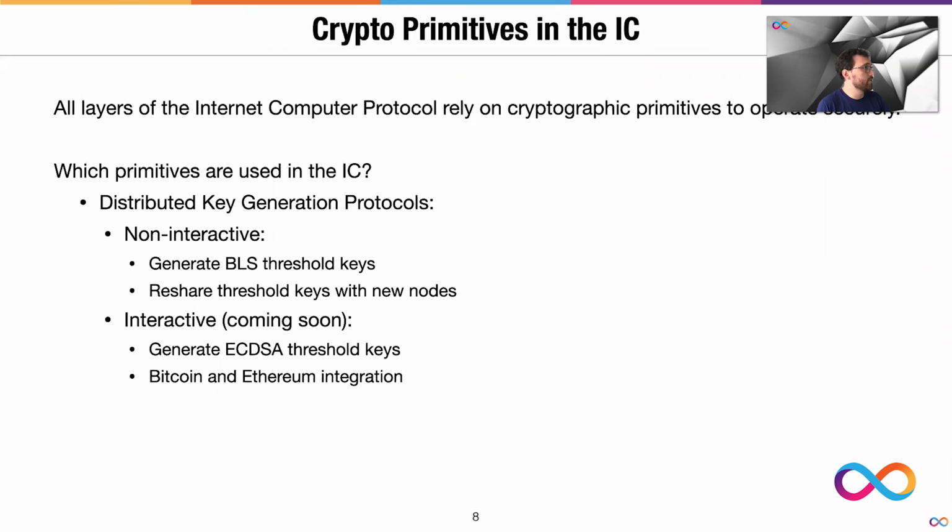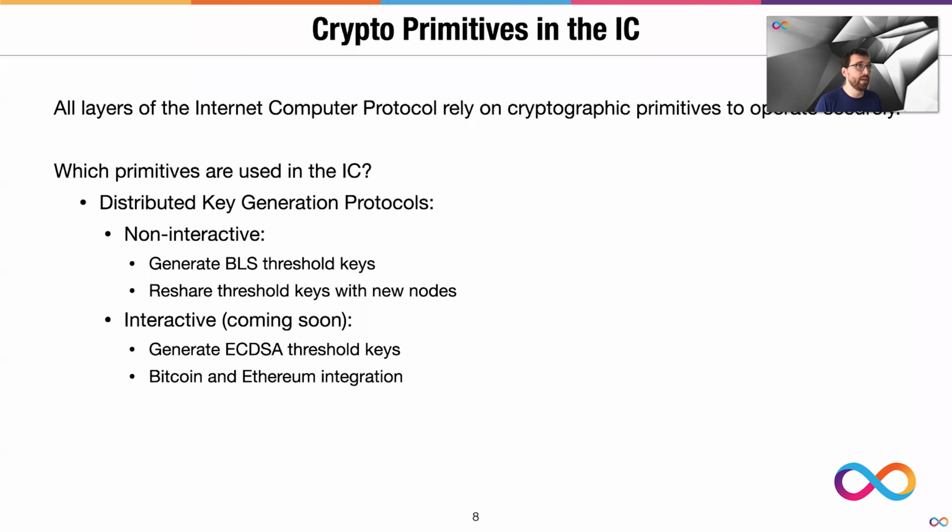Still related to threshold signatures, there's also a distributed key generation protocol, which is relevant for them. Threshold signatures require a distributed protocol not just to create a signature, but also to generate the key material. The distributed key generation protocol is really at the core of the certification logic that I was trying to explain earlier, where a canister can certify some variables and you only need a single public key available to verify these certificates. These distributed key generation protocols are not just used to generate the key material needed for threshold signatures, but they also enable resharing existing keys to a new set of participants.